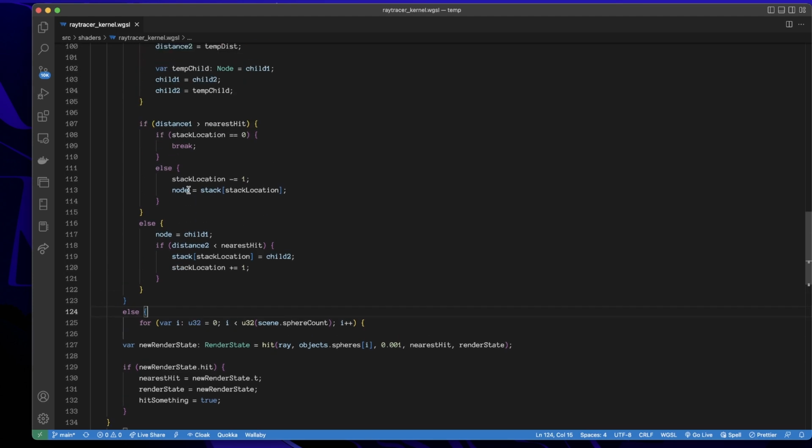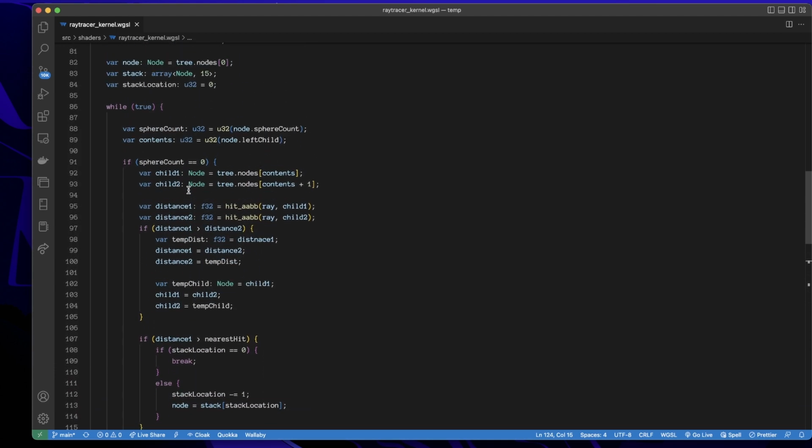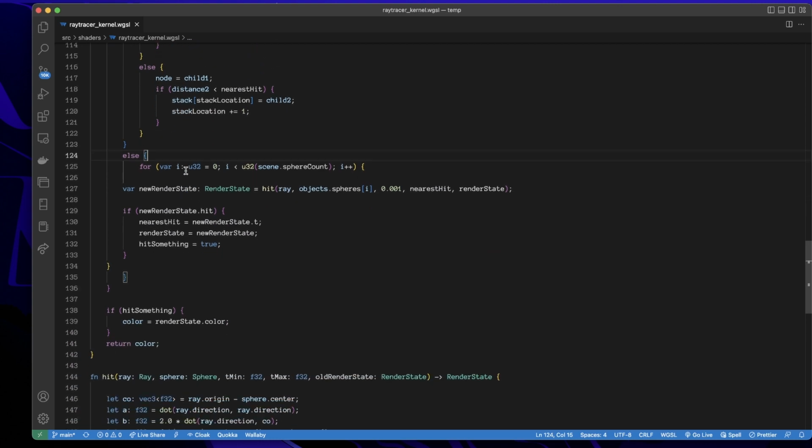By the way, there are some advantages to writing if-else code in shaders, because some shaders operate with what's called SIMT, which is single instruction multiple threads.